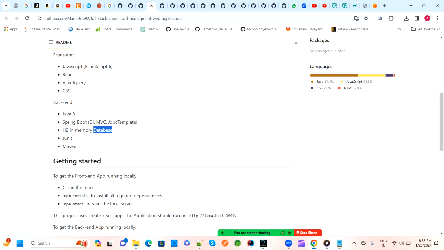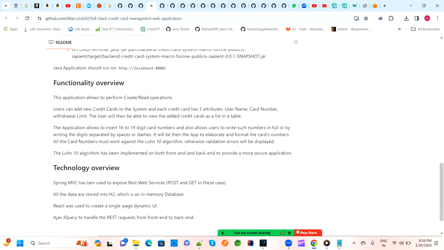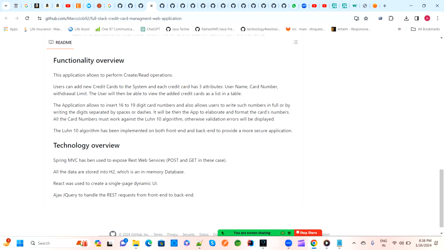Instead of SQL they are using H2, and Maven as the build tool, and JUnit for testing the application. So this is the functionality overview, and this is the technology overview.